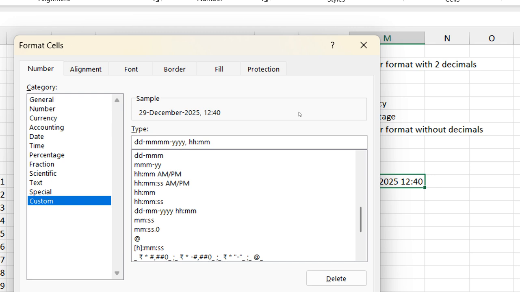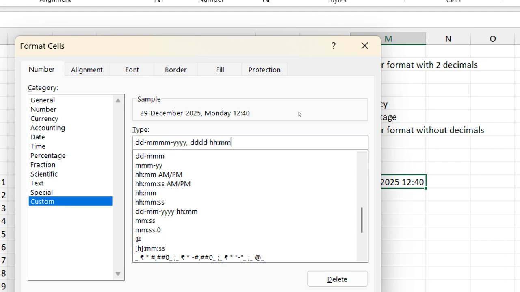HH is for hours, MM is for minutes, SS is for seconds. Space, then AM/PM. AM means morning; PM is after 12 o'clock. Before 12 o'clock in the morning, it is AM. Now it's 12 o'clock PM, so 12:40:42 PM. After 1 o'clock, this will turn into 1 PM.